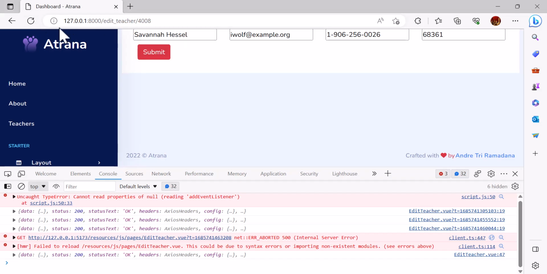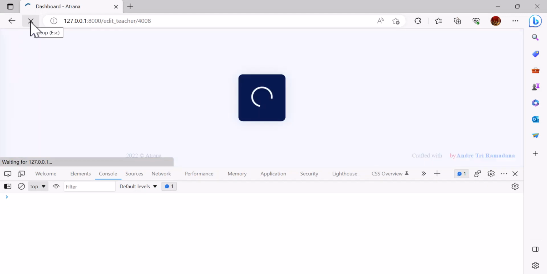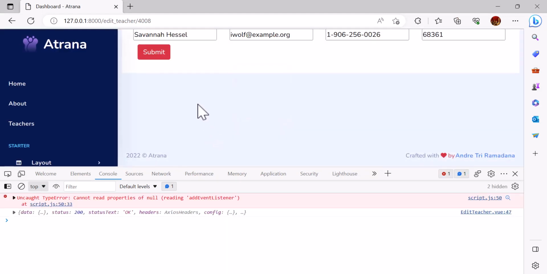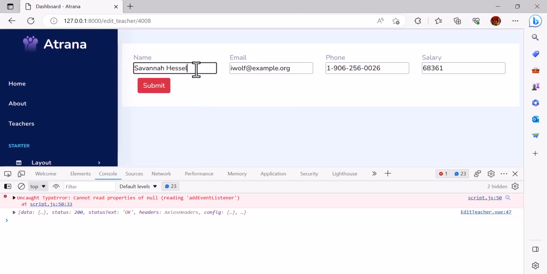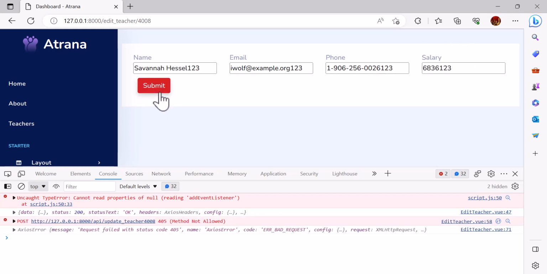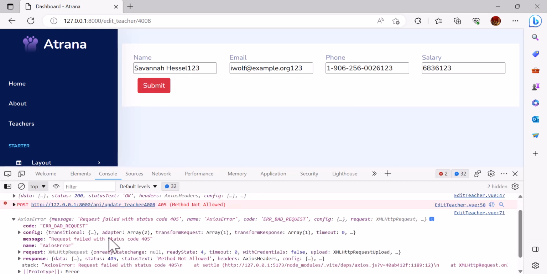Now let's go and update a teacher. So I'm going to update this teacher. Now let's refresh. Let's add, for example, 1 2 3 here, 1 2 3 here also, and here also. To check, let's click submit. Okay, we have got an error. Let's check the error.